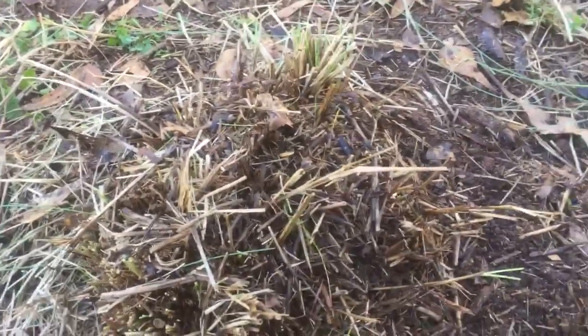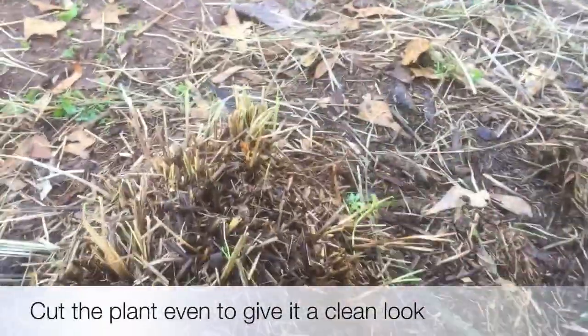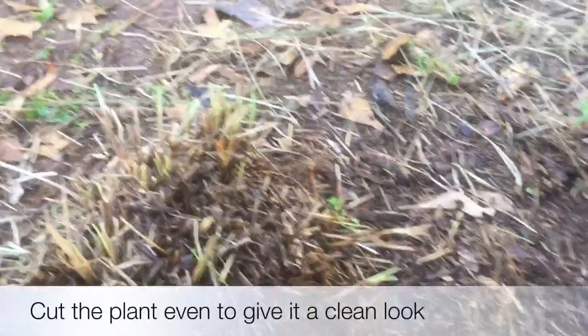All right, I'll go back and clean that up a little more here, but this clump here will be ready to start putting out new growth here. And in about a month or two, it will grow into a nice pretty grass and you won't have all that dead brown showing through in the early spring.